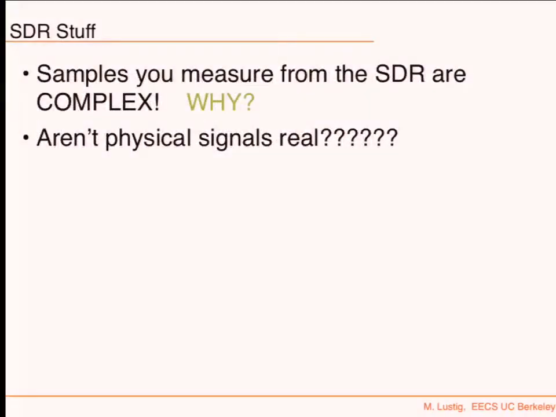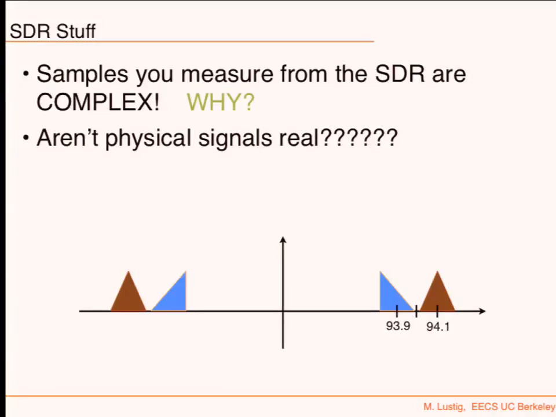Okay, so in the last, and I'm going to steal 2 minutes, I'm going to talk about why you're going to use SDRs. The SDRs have complex samples. The samples that you get from the software-defined radio are complex. It's like, oh, it's complex. These signals are real. It's not possible. If you look at the spectrum of FM, it has positive frequencies and it has negative frequencies. When you receive RF, it has negative and positive frequencies. That's why signals are real.